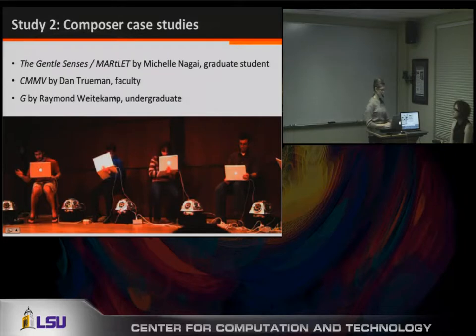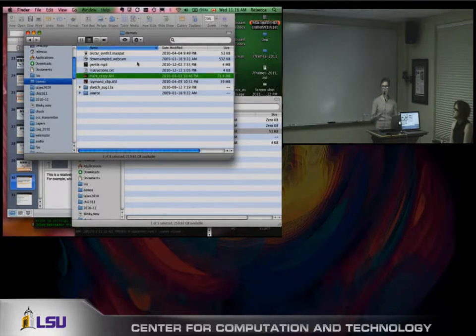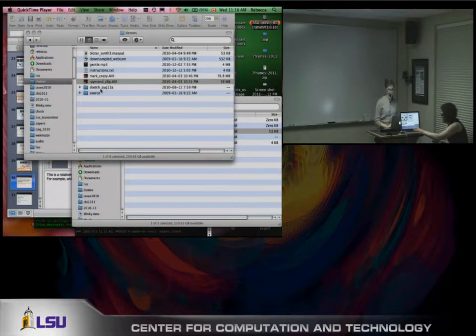I'll show you a little video clip in which performers are actually using the motion sensors inside the laptops. They're tilting the laptops around, and they're also hitting the laptops. And the Wekinator's detecting where people are hitting the laptop and using that to trigger sounds. So here's Raymond's piece.